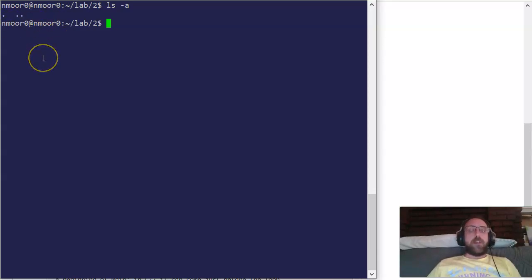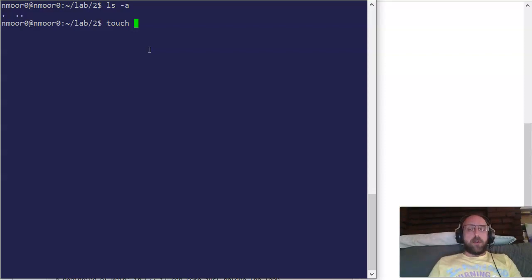If you looked at the slides from last week, then you saw that in the Unix file system, dot refers to the current directory, dot dot to the parent directory, the one that contains that. So here I am under my home directory, lab2. So dot refers to the lab2 directory, dot dot refers to the lab directory. Well, I don't have any files here yet, but if I make one, the touch command creates a file, or if it already exists, updates its timestamp. Then ls -a will show three of them.